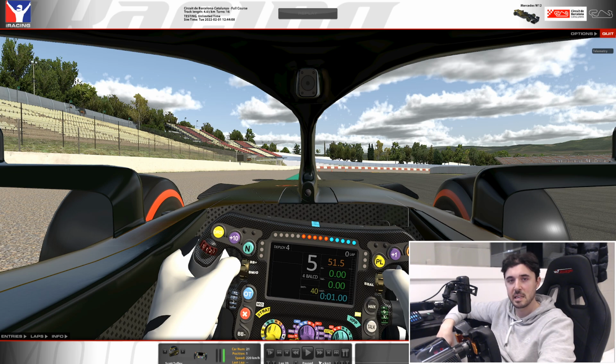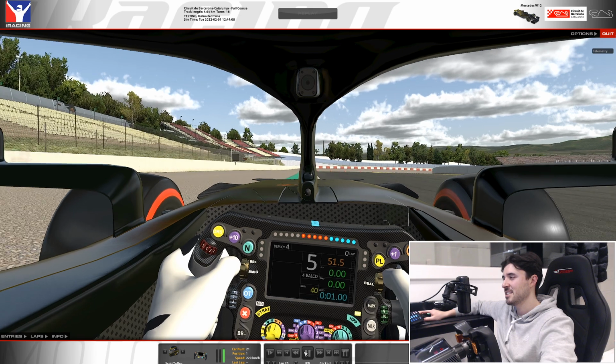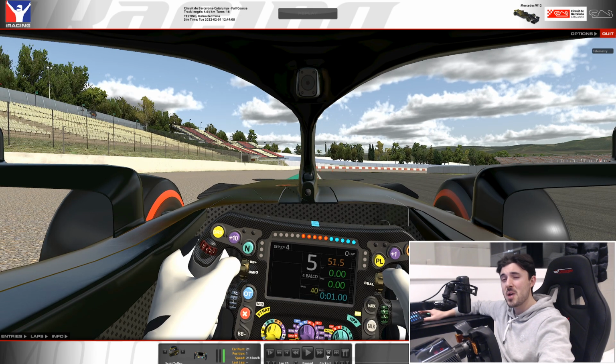Oh, I hate this thing. No wonder Formula One drivers hate it. The historic version, where it's just a nice sweeping right-hander, is so much better. Especially in these cars, we have to get low down in the gears and it's just so fiddly. It's just horrible, and it's so easy to lose time here. I can't tell you the amount of times I was on for a PB and then I just messed up this last section. It's just so easy to do.